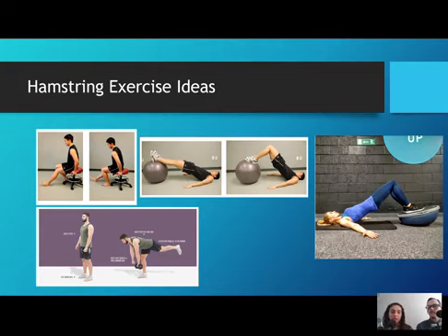The bottom picture is a single leg RDL, which I'm sure a lot of you guys are familiar with. This one's really good. You can play around with even an uneven surface. You can do single leg, you can do double leg, you can do weighted. Yes, and great exercise to start highlighting that unilateral aspect of making sure they're single leg. You get good glute activation from this, especially from a stability standpoint, because you have to remain single leg. And balance. And the thing that I like about this is it is eccentric.